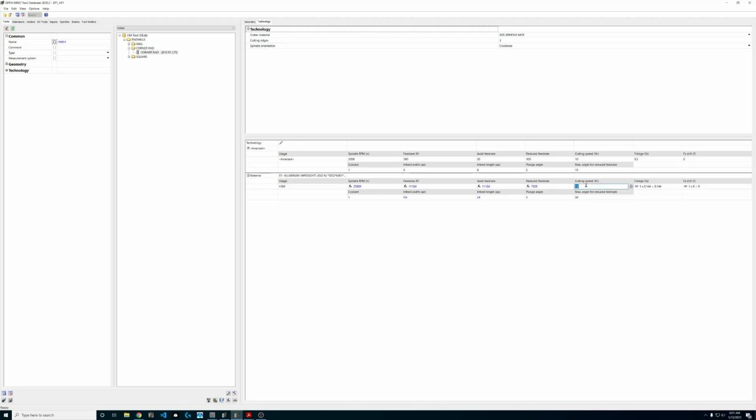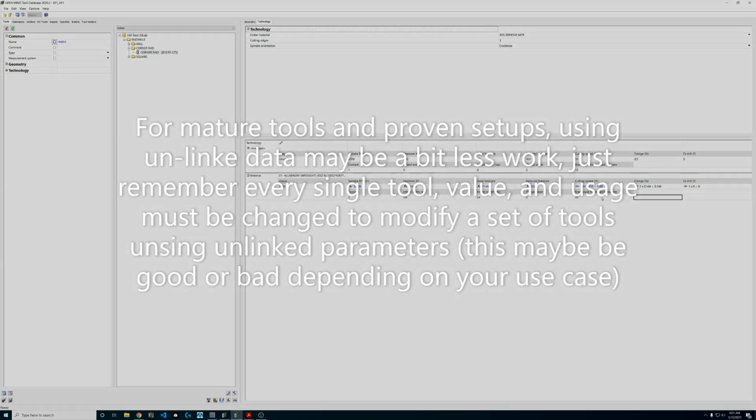Well, we got a little closer. It's actually 1.64 is the value. And look at that, we're at 1,000. So now, like I said, if we find out there's some more room in these tools, or maybe it's a little too much for our machine and we need to back it off a little bit, we can just change that master value, and we'll actually do an example here in a second. And we're going to update all of our data because we didn't break that link.